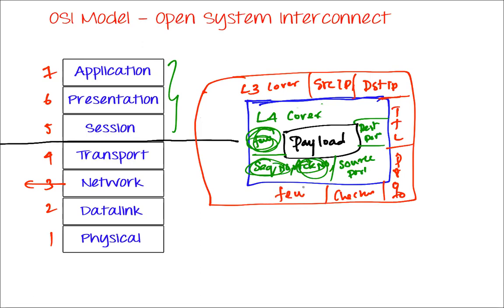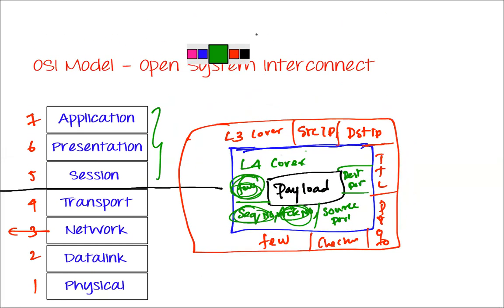And I'll just put a few more. We're not gonna cover everything about layer 3, but whatever is very important, like source IP, destination IP, TTL and all, we'll be covering. So this is the idea. Now the layer 3 has added a new cover, and in that cover we're gonna have source IP, destination IP, TTL and all. Now just believe, guys, you are 1.2.